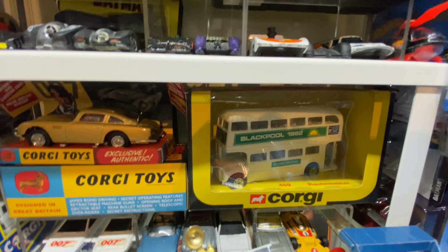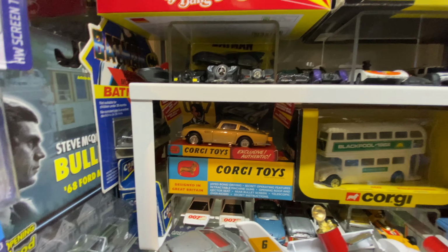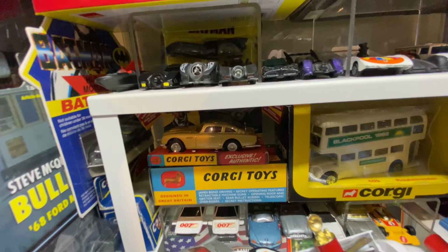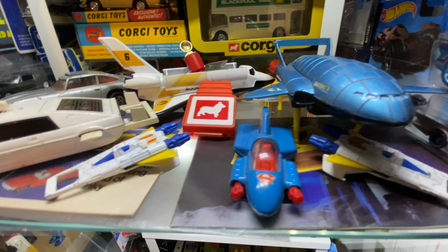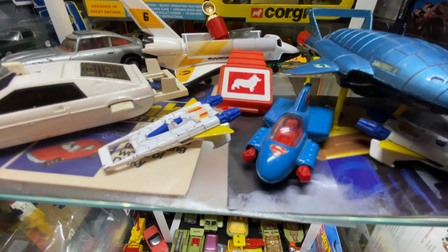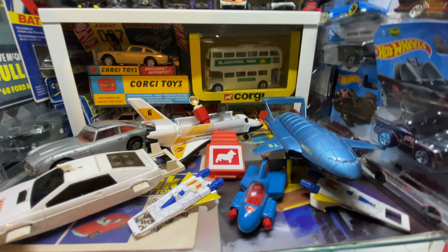So we've got a Corgi Blackpool bus. I got a reissue of the DB5. Well, it's supposed to be the DB5, but they do use a DB4. But that's good enough for me, because that is the one I had as a kid. It's a bigger version than that one. I've got the Moonraker shuttle, the Spy Who Loved Me Lotus, and a couple of Buck Rogers miniature Corgi Jr. Starfighters. Why does Superman need a starship? I don't know. Anyway, I've got the original Dinky Thunderbird 2, with the Thunderbird 4 inside there.